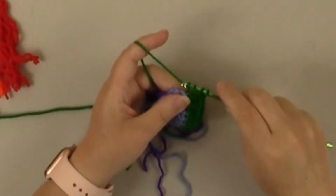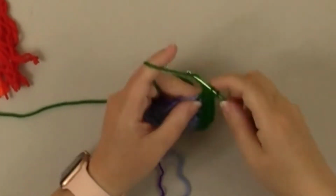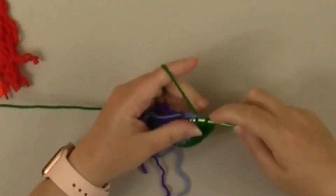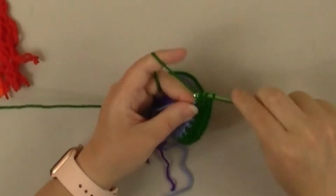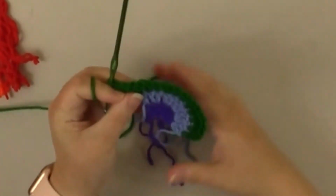See, now if you've done this right, we'll always end on an increase stitch, which remember is in the top of that chain 3, because we began with a single stitch. You always end with the opposite one, because if it was in a circle they would follow pattern. So that's our next row done.